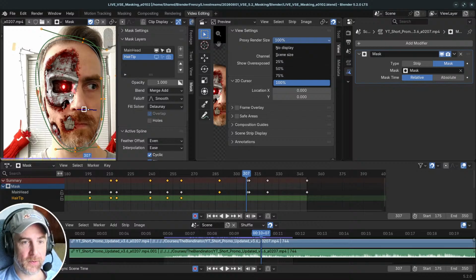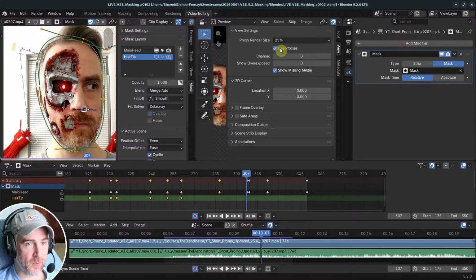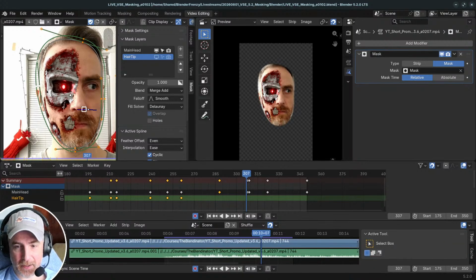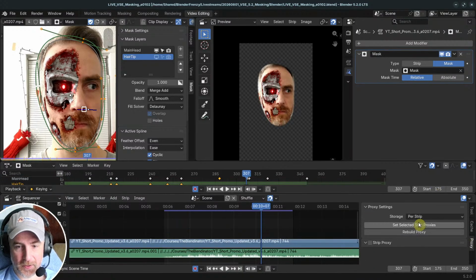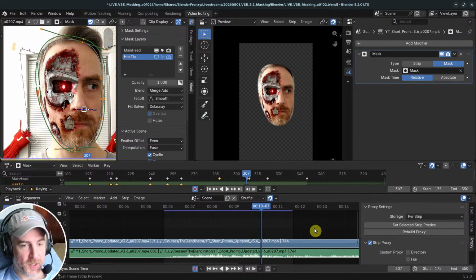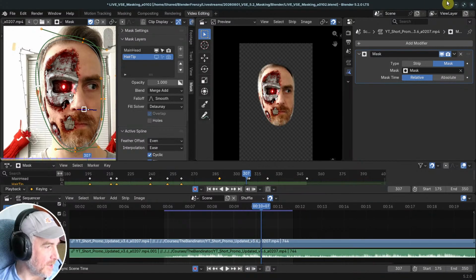You have to choose whichever size you rendered it out, and you have to actually check proxies. So you have to select it in the preview and down here as well. So, yep. Well, I'm glad you found it, and I'm glad that solved the issue. Did that actually solve the issue for you?